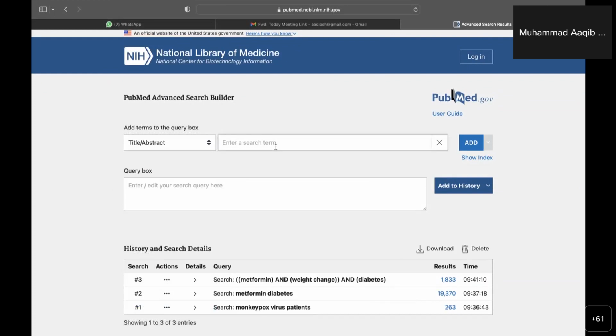Now what happens is that if I search like this, only those articles which have the word metformin in the title or in the abstract will come in the results, and those articles which don't have this word in the abstract but somewhere in the full text won't come.